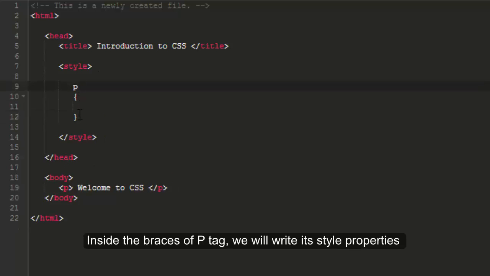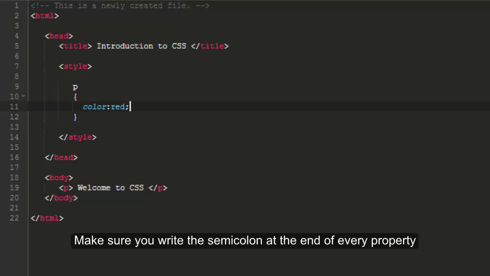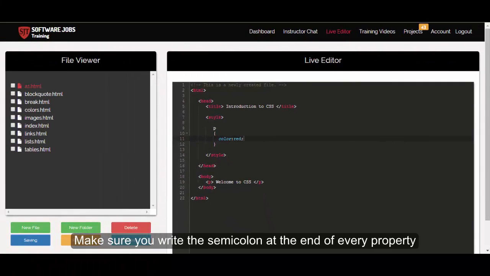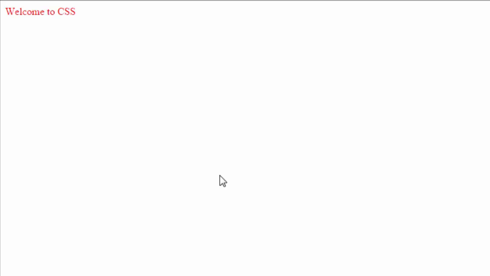Inside the brackets, we will write all the style properties. So let's give it a red color by writing color: red. Make sure you write a semicolon at the end. So as you can see, our text is red in color now.